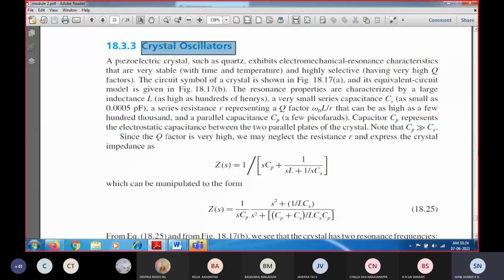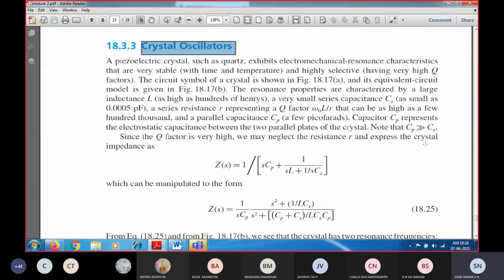So that 11.0592, why that specific frequency have they kept? Because their crystal oscillator is developed in such a way that it is going to provide that much oscillation frequency. So the frequency of oscillation provided by that crystal is going to have that much frequency, because based upon that you are going to have the frequency of oscillation for that microcontroller.